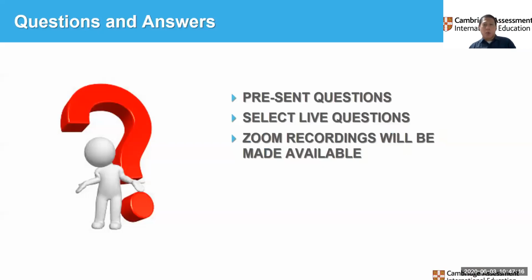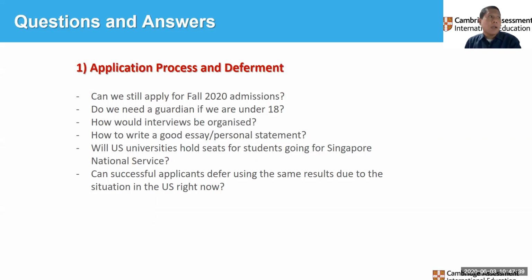We want to start with the Q&A session. May I invite all the speakers to be on video, and also to perhaps look at the questions given in the chat box, the Q&A box, and see whether you can marry the questions that I have here and whatever is inside the Q&A box. I want to start by showing you the first set of questions that have been pre-sent to us in terms of the application process and deferment. Please chip in when you think it is necessary.